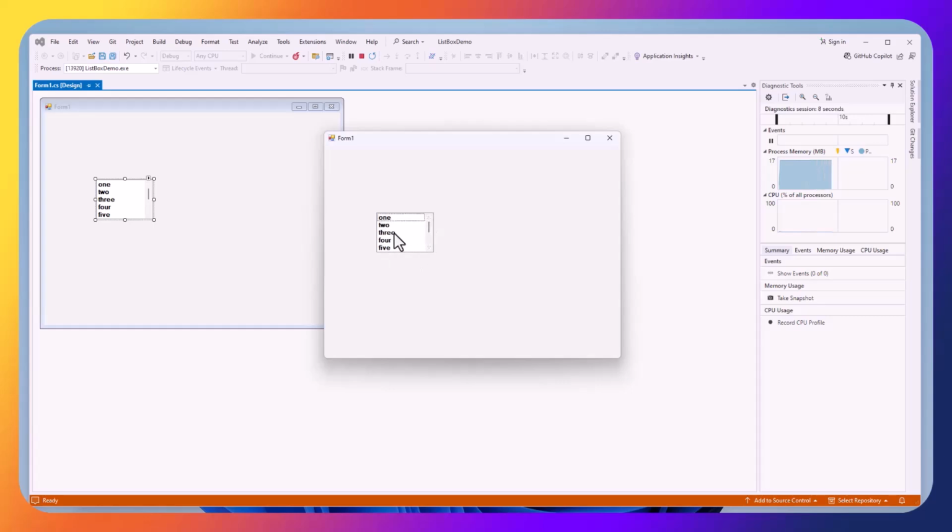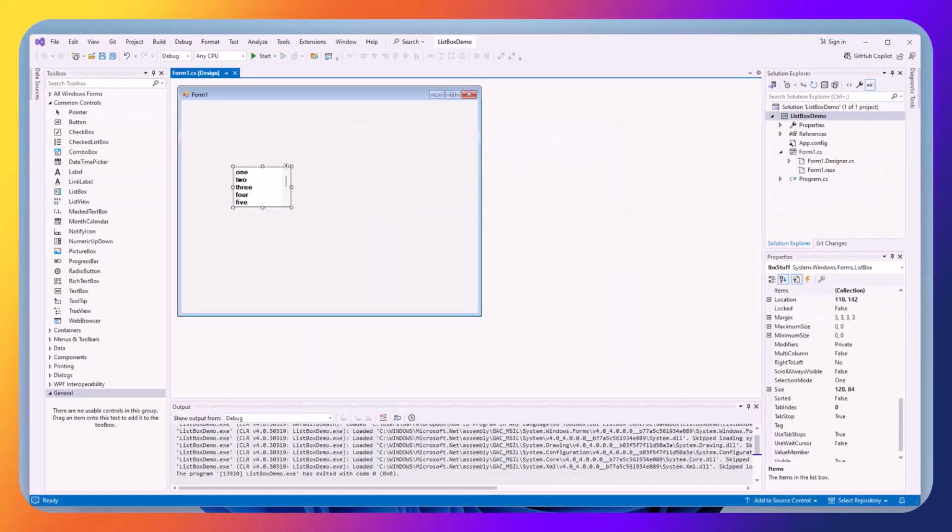I can also click on it. It doesn't do anything right now, but I can click on it. If I had set up the event for this, we could actually write some code on it, and we will. Let's close this thing off. What I'm going to do right now is set up a couple of buttons on here.